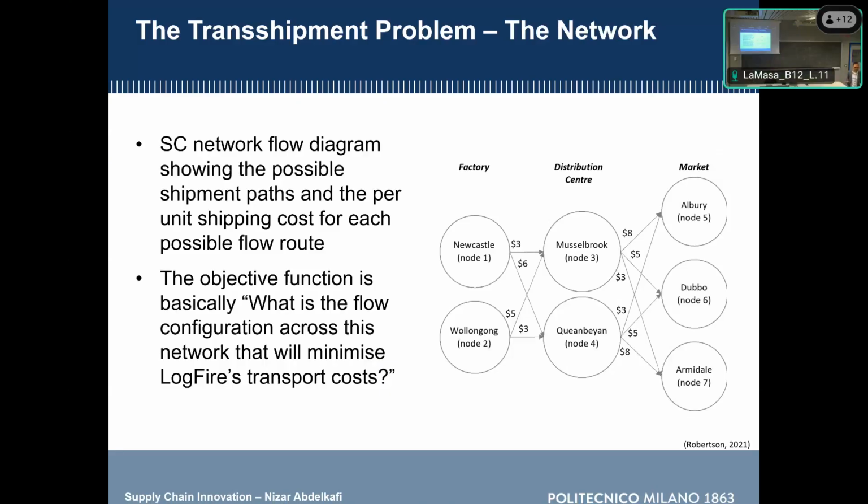We are just using the logistics costs for this problem. We can just increase the manufacturing cost, but we're doing it this way in this case. Good.